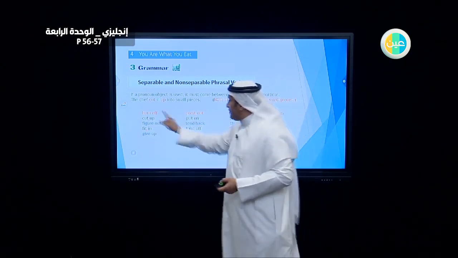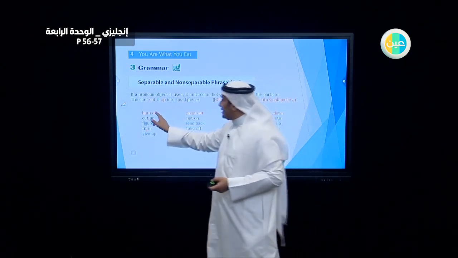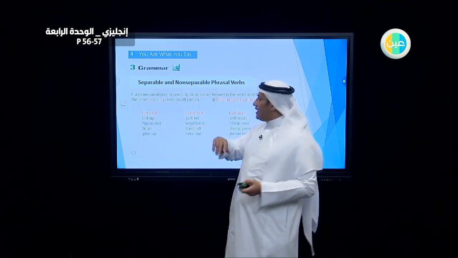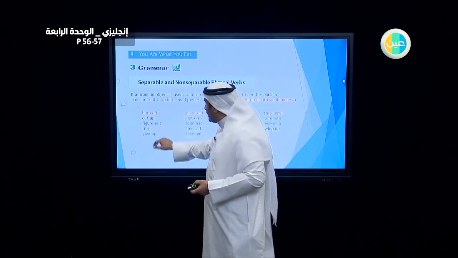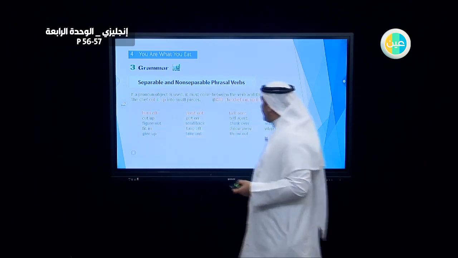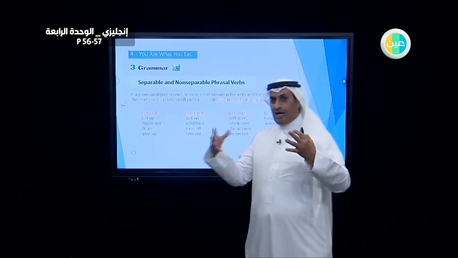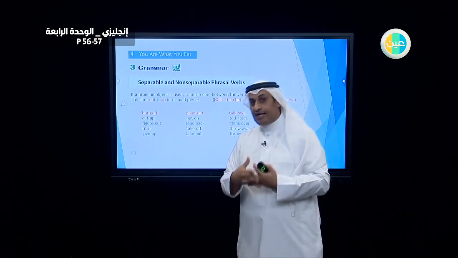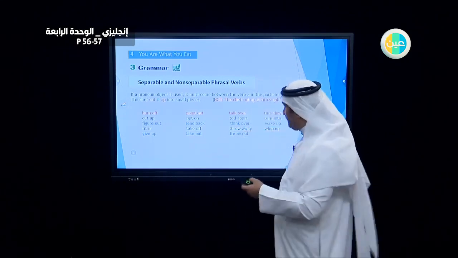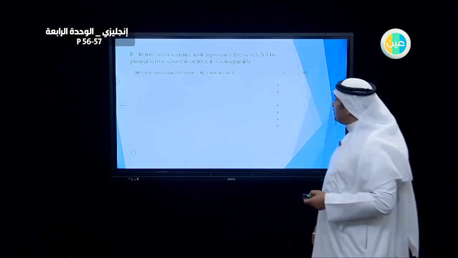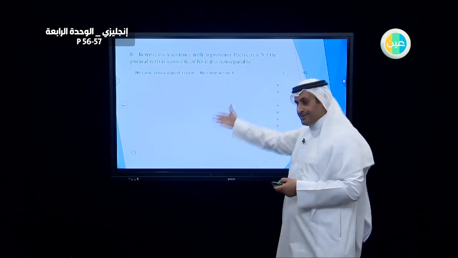The first one is a verb, but the second one, no, it's not a verb. Oh, it is, we call it a prepositional or adverb. Prepositional, okay, adverb, prepositional, like that one. All of these come close to each other in order to create different meaning and a different word.